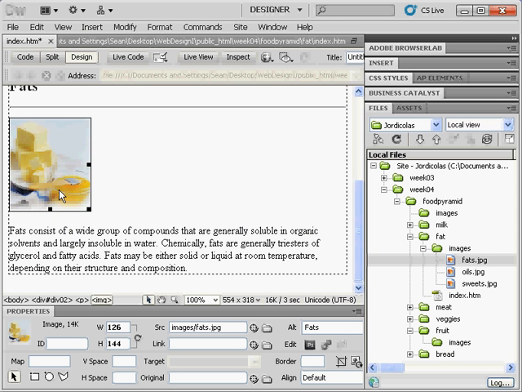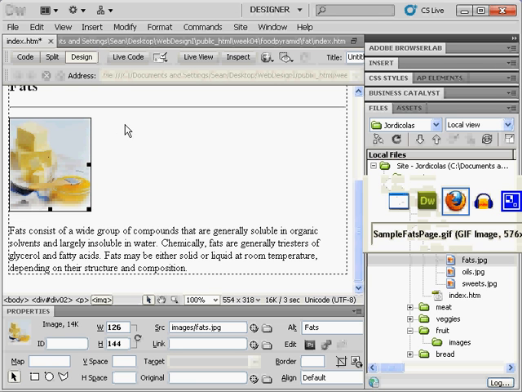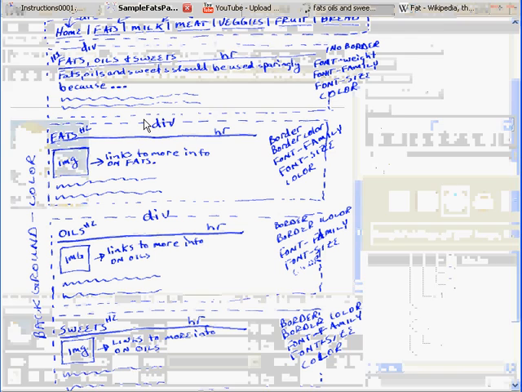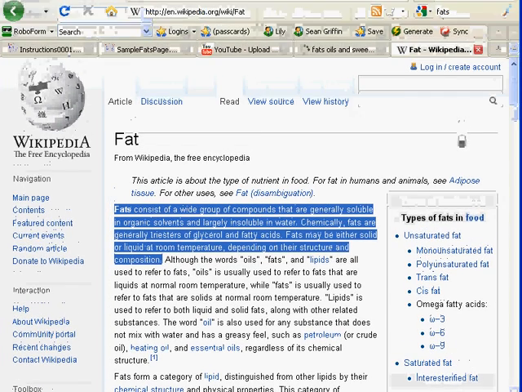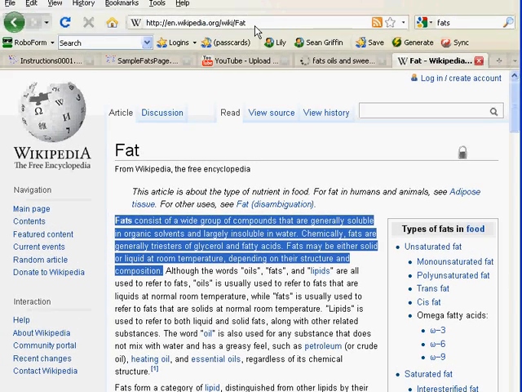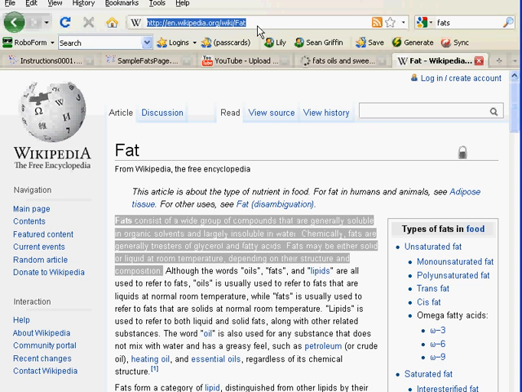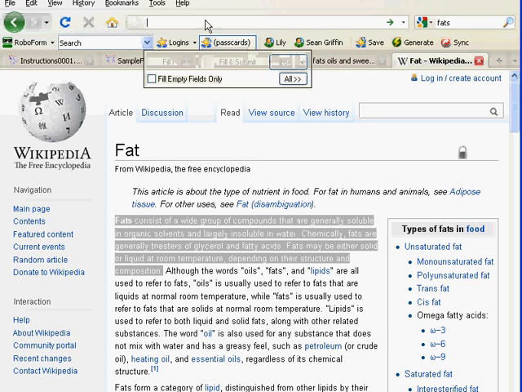Right now, the last thing I'm going to do in this video is change this to a hyperlink. So this is FATS, and if I want to make a link to go to this Wikipedia FAT page that I searched on earlier, here's the URL that I found, and I can just copy it.